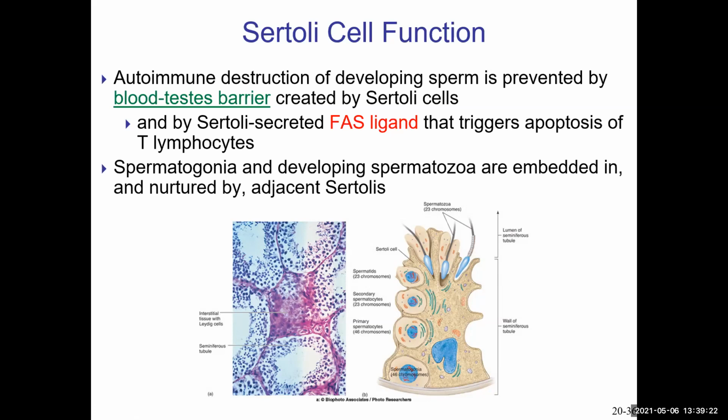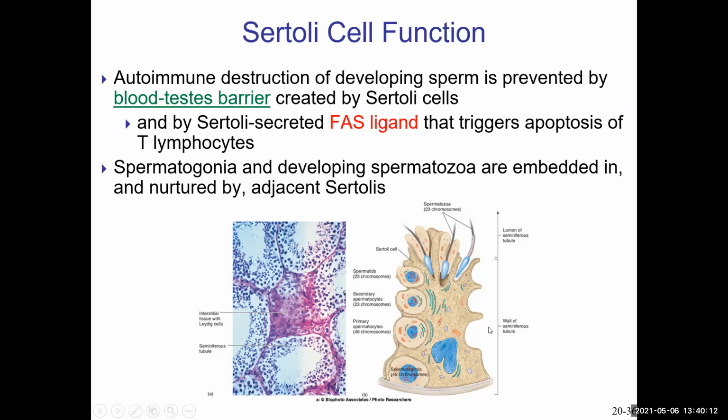That's why, to protect from immune cells, the Sertoli cells produce the blood-testis barrier. So what happens? Let's see, this is one side of the Sertoli cells, and there will be another Sertoli cell. The wall of this Sertoli cell and the wall of another Sertoli cell will have lateral cell attachments in the plasma membrane, and they create the blood-testis barrier. So there is a blood-testis barrier, and that does not allow any toxins or lymphocytes to enter the seminiferous tubules so that they can attack the cells.